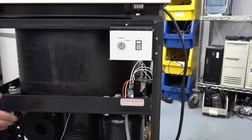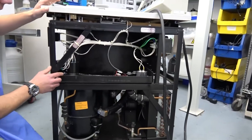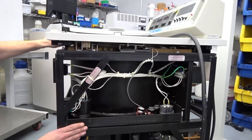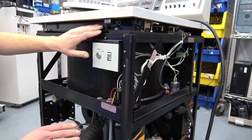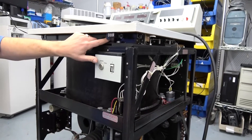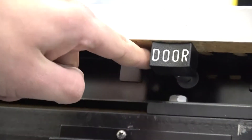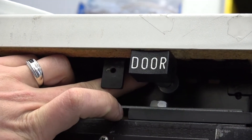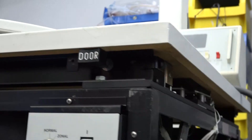If we rotate this way, there's not much on this side of the instrument. You have your latch assembly. Actually, there is something I do want to focus on: if you ever need to get into your RC5C+ and it's locked out with no power, right back here — you can get it with the panel off or on — you just stick a long screwdriver or whatever you have on hand and push this in. Once you do that, you're completely unlocked and you can open your door.